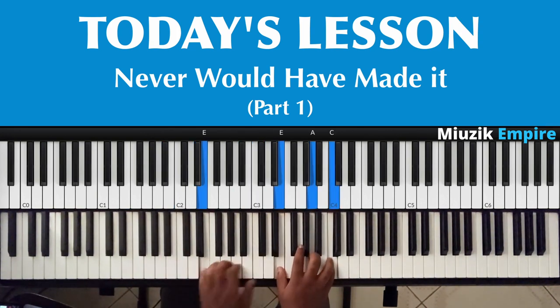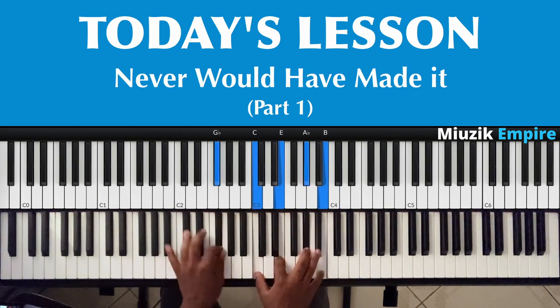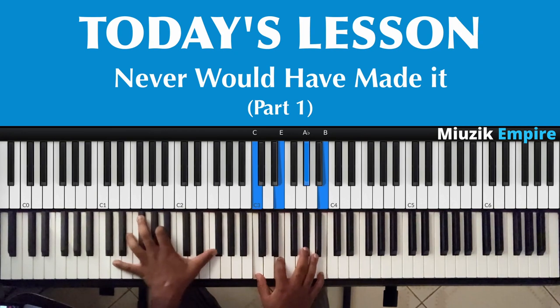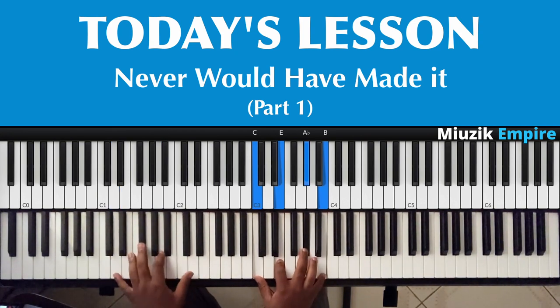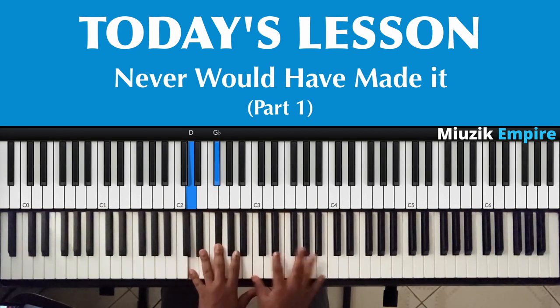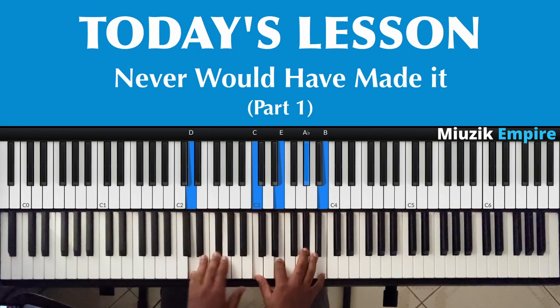I've already done this. Now he plays a certain 2 here. No, I think I added this 2 to the song. This 2 wasn't part of the song. I added it. I love this 2 very much. So let's see this 2. You can play the 2 over here and then add your flat 5 to it. And then on my right hand, I have the 1 or the C, E, A flat, and then B. Right, and then I like doing this just to approach this F sharp note.